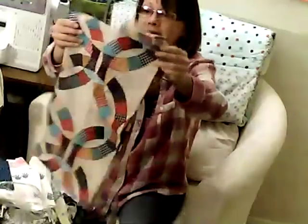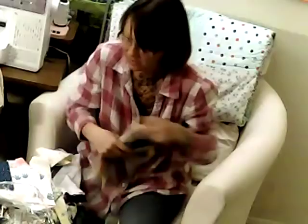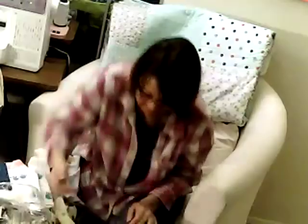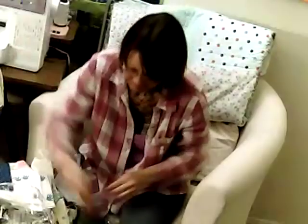We got the double wedding rings. I don't know what you really do with these. You cut them out or just quilt on the line. I have no idea. Again, I will think of something, or cut it into strips and use it as strips for whatever. Some more holiday. Separate the rest of all this. There's lots more. Some corn fabric, which I'm going to add to my foods because I have food fabrics with foods on it.